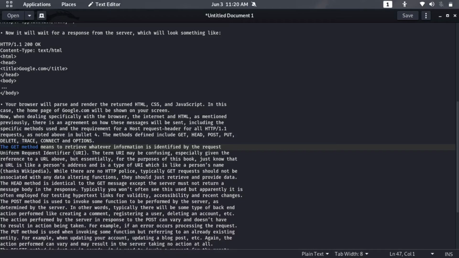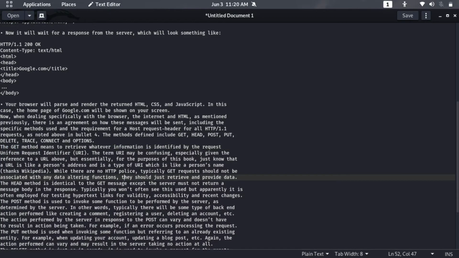The term URI may be confusing, especially given the reference to a URL above, but essentially, for the purpose of this video, just know that a URL is like a person's address and is a type of URI, which is like a person's name. While there is no HTTP policy, typically GET requests should not be associated with any data-altering functions.